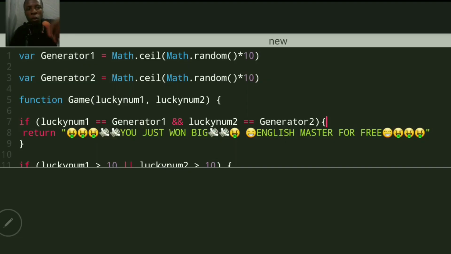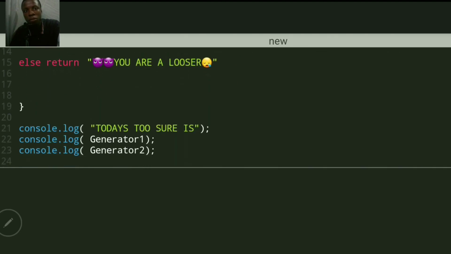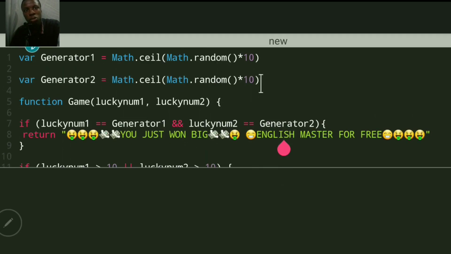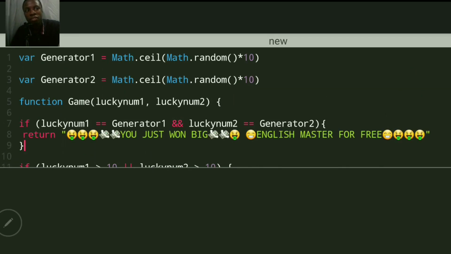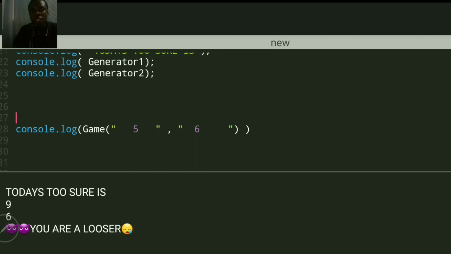All right. So what we have here is the game which we have named Too Sure, or the Too Sure game. We'll have a quick explanation for these codes, I mean, the JavaScript codes we have here. To summarize everything, this game is a lottery game, some kind of lottery game created by yourself or by us.